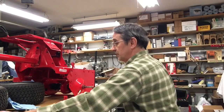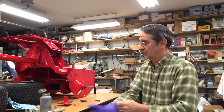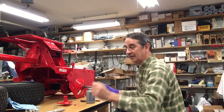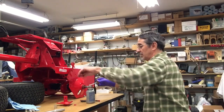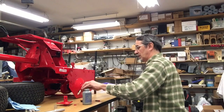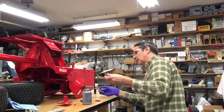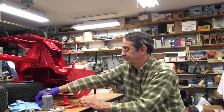So the first thing I want to do is we're going to use some of this lovely stuff here, anti-seize, and we're going to put some on the axle. Grab a screwdriver here to turn this thing with. Maybe I'll keep from getting it all over me. Kind of doubtful. I don't think you can use this stuff without getting it all over you. It is a good product though, and you're going to want to use it.